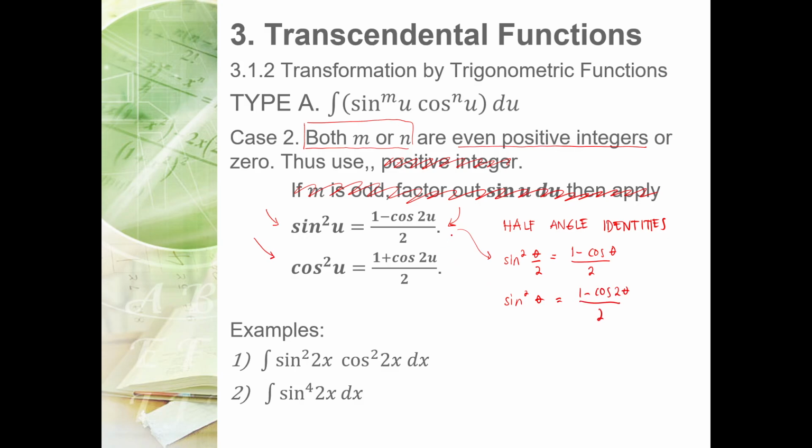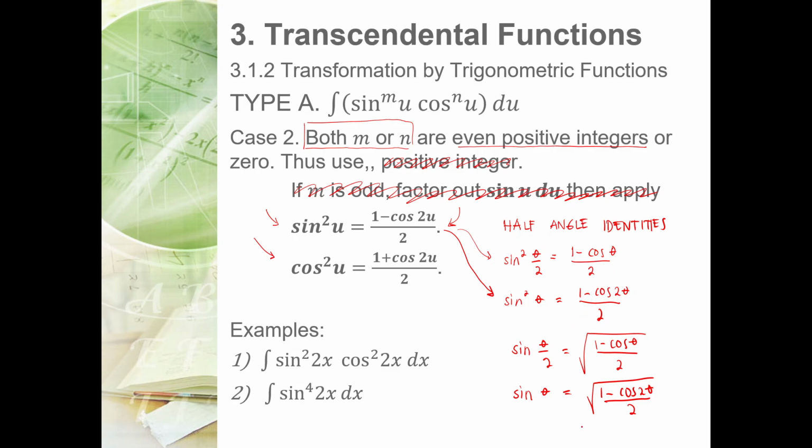So this is the case here. This one is the given, but in terms of the other form. Another variation of it is sine theta over 2 equal to the square root of 1 minus cosine theta over 2. Or if you don't want the theta over 2 expression, you can have sine theta equal to the square root of 1 minus cosine 2 theta over 2. So I think those are the four different variations of the half angle identities.